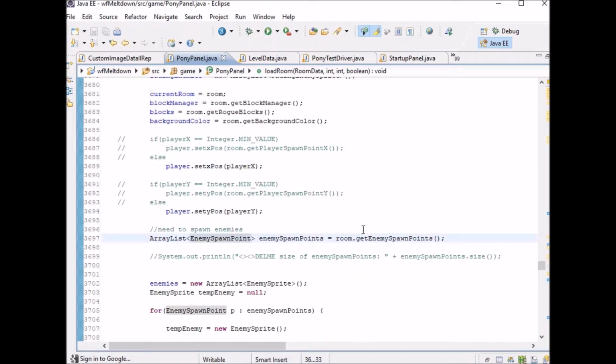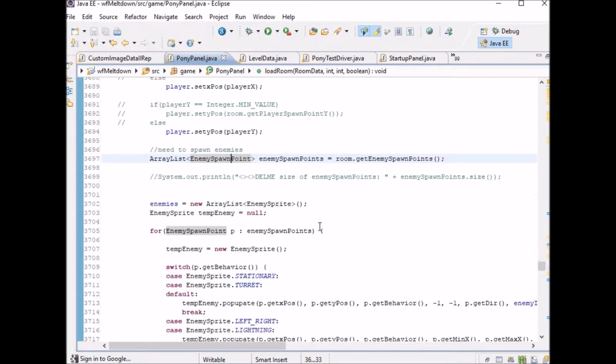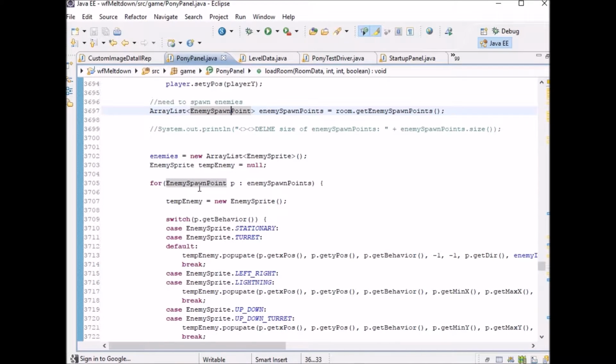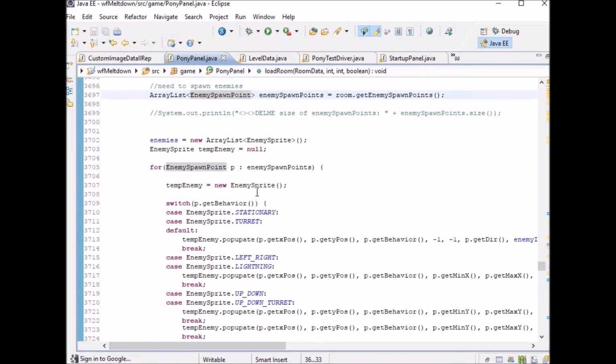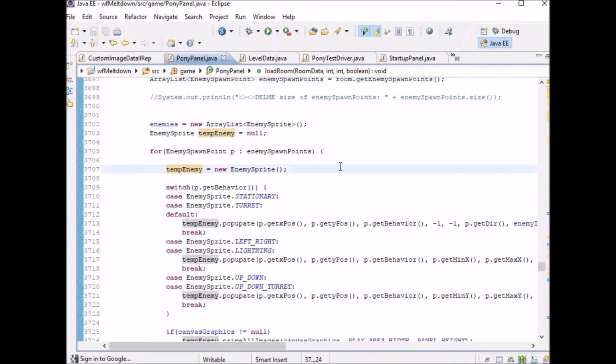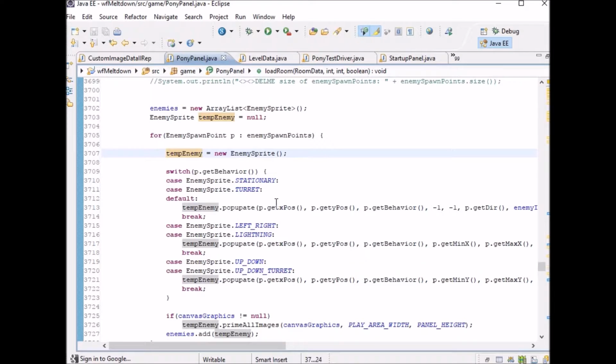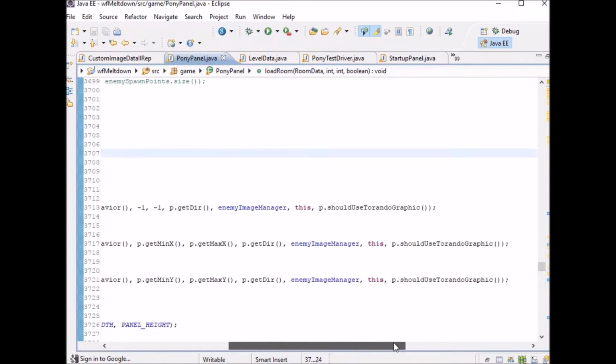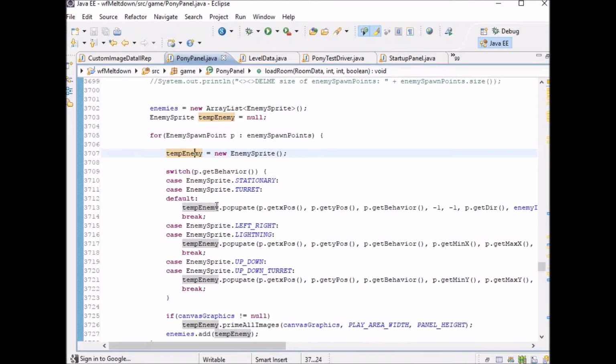There's also a list of enemy spawn points. We reinitialize enemies as a new array list and go through all the enemy spawn points, create a new enemy for each spawn point, and basically populate each enemy, and we get all this information about how to populate the enemy out of the enemy spawn point.